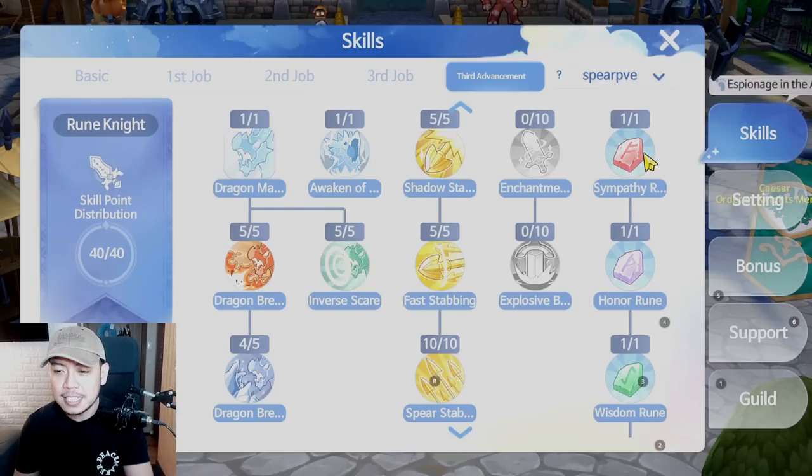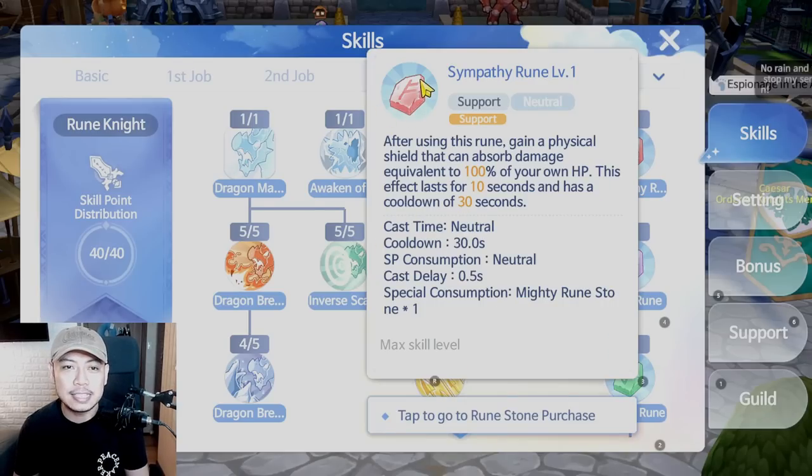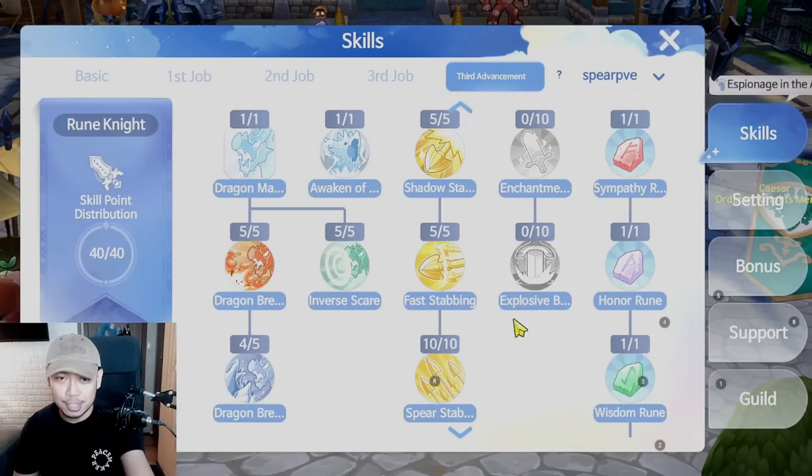So what does each type of rune do? Okay, so this one is the Sympathy Rune. This one gives you a shield that can absorb damage, and the shield is 100% of your own HP. Wow, I'm not sure though if this stacks with 1-1 or the sigil. I'm not sure, but this is really cool. Okay, this is lasting for 10 seconds with a cooldown of 30 seconds.